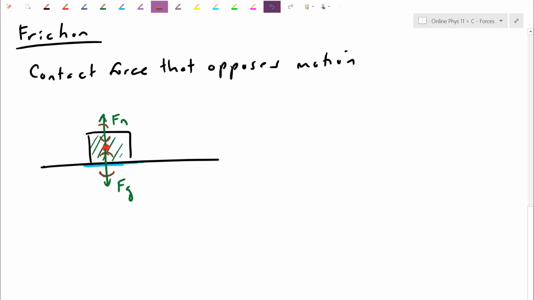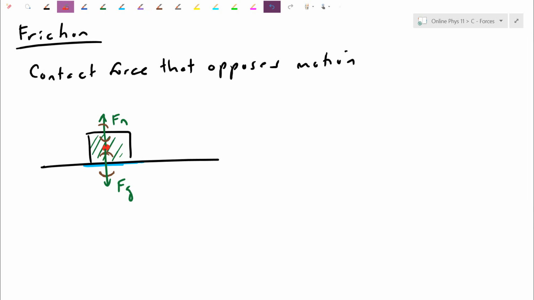We actually see that in this case here, the Fn does actually have to cancel out. Not because of the equal and opposite, but because I can see the answer. In this case here, the box doesn't pop off the ground because of the ground. It doesn't fall through the ground because of gravity. So right now I'm saying Fg does have to equal Fn, but that's something unrelated to Newton's third law.